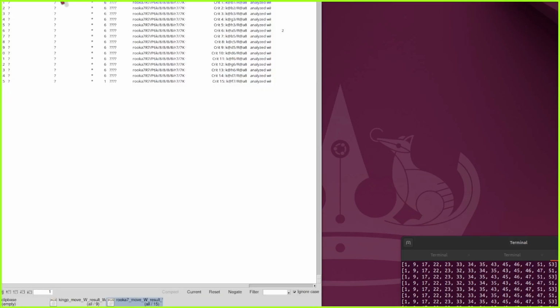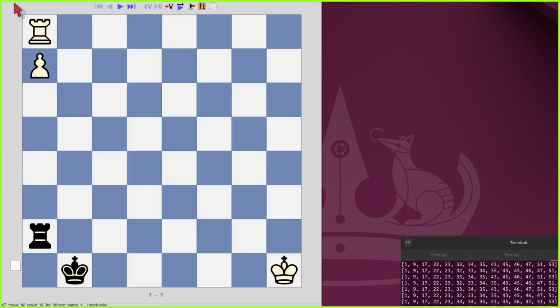So you can see there's a game list, and each game corresponds to a certain position, like the 15 squares we're looking at. Actually, I'm not too sure. I'd loaded up white and black with the move. But here you can see it's the king on b1 and the rook on a8. So let's have a look at that one. It's the one we've got. And then we can just have a look at the moves, right? So this is white to move. There's the winning move, and it's the only winning move. Okay, cool. So let's move on to the next game.